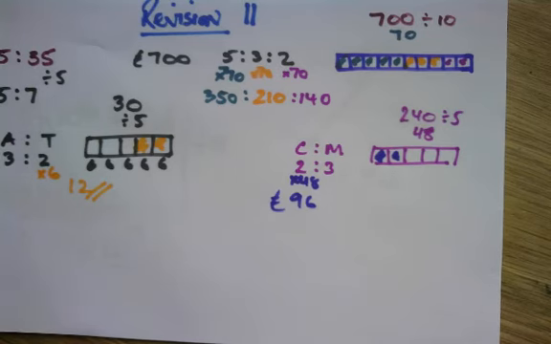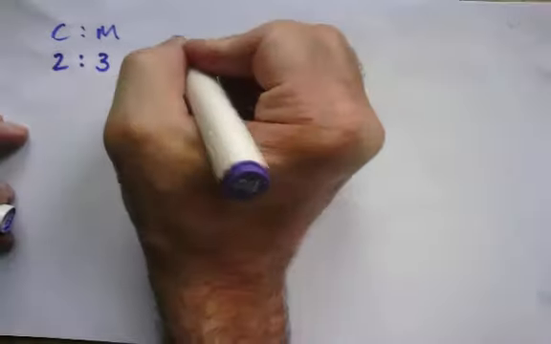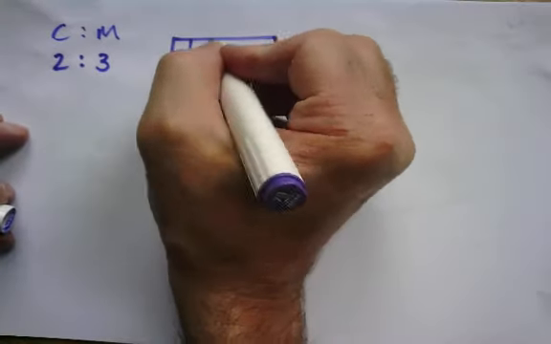Oh no, I've read the question wrong. I rushed through. RTQ. Let's backtrack and slow down. So let's just re-look at that question. Okay, so just go back. See what it's like in my class. Read the question. Chris and Molly win a competition. So Chris and Molly, and they share the ratio in 2 to 3. Okay, so so far so good. Got that bit right. So there's my 5 parts.